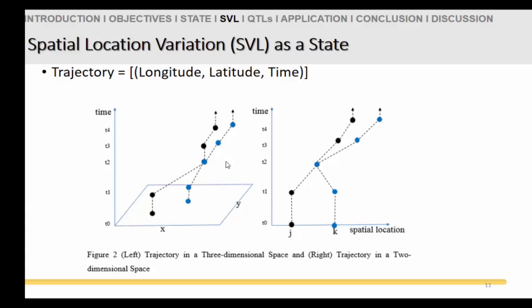So the x-axis stands for the spatial location, which is composed of longitude and latitude. It is a simpler way to see whether the two trajectories meet at a given specific time. So the object at J just stays for a while and then travels to another location, and the other one is just starting its movement at spatial location K and travels this way. So two trajectories are connected at T2.